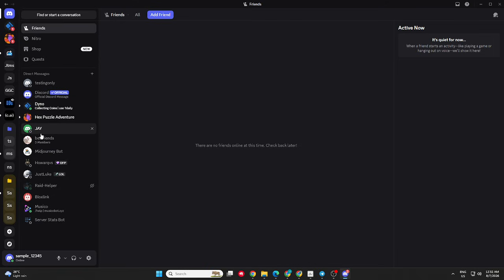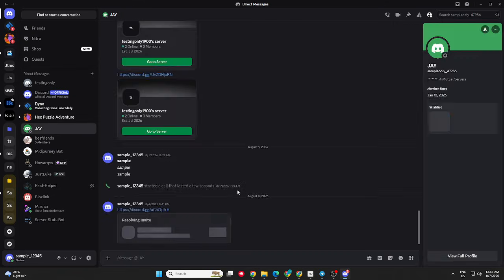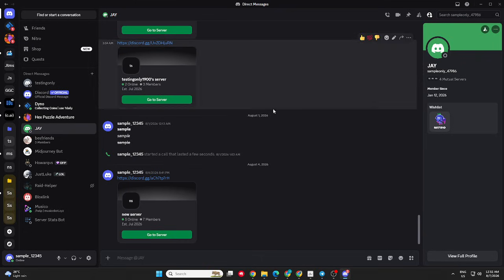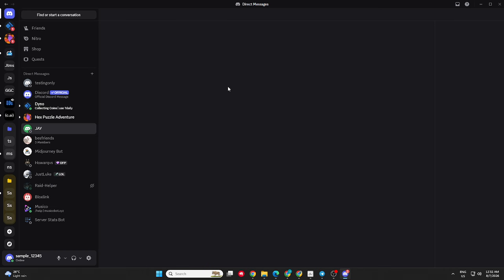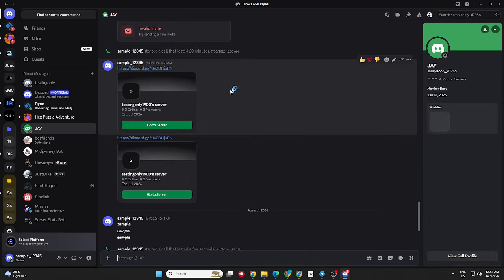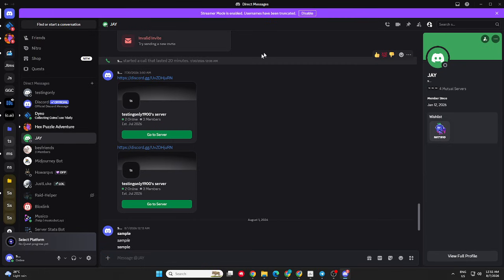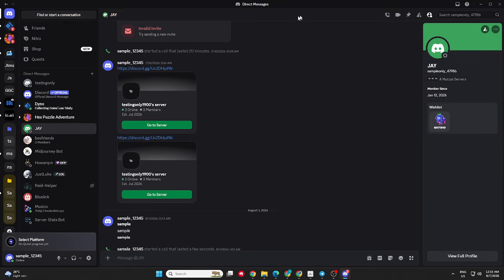If the issue continues, refresh Discord. On the desktop app, you can reload the application, while in your browser, you can simply refresh the page. A refresh forces Discord to request the latest data again, which often resolves temporary loading problems. Next, check whether Discord is running the latest version. Keeping the application updated ensures you have the newest bug fixes and performance improvements. If you're using Discord in a web browser, try opening it in a different supported browser to see whether the issue is related to your current browser.